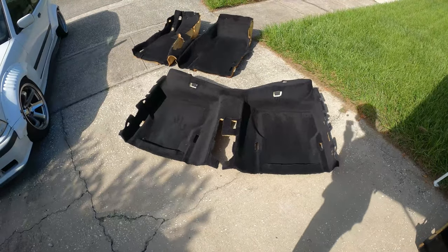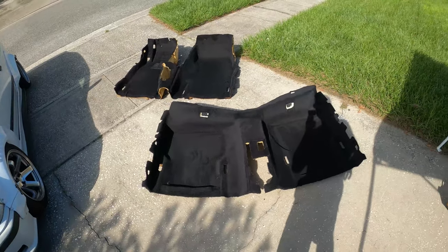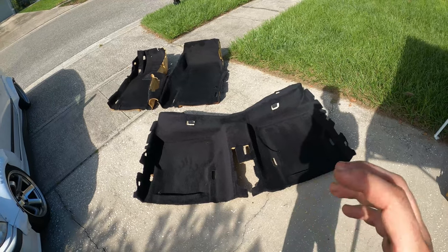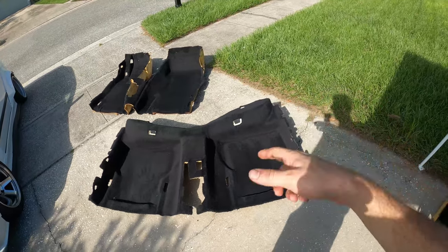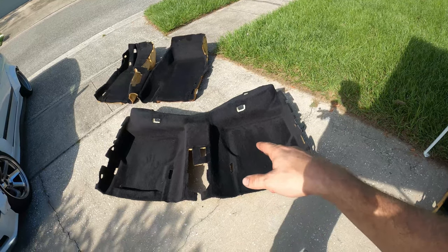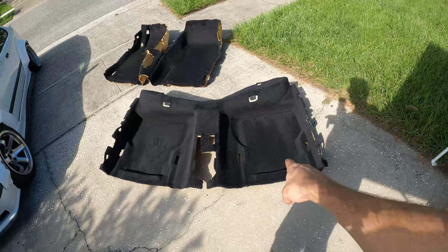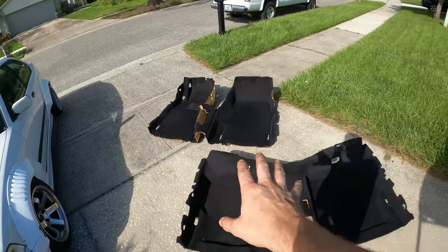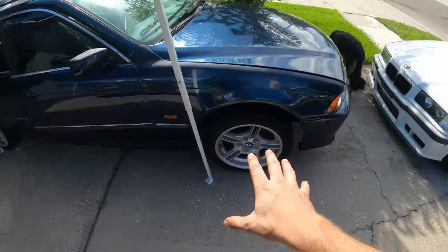Now here are the M5 carpets, the black ones. I took these down to the local car wash because I thought there was still some dirt in them, and I just pressure washed the crap out of them, got a ton of dirt stains out on the back and the front. So this is what's gonna go into the blue car.